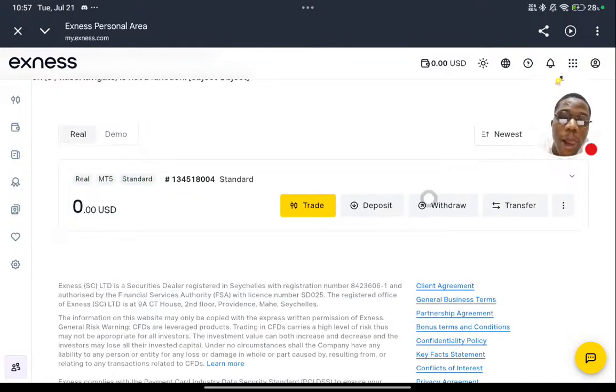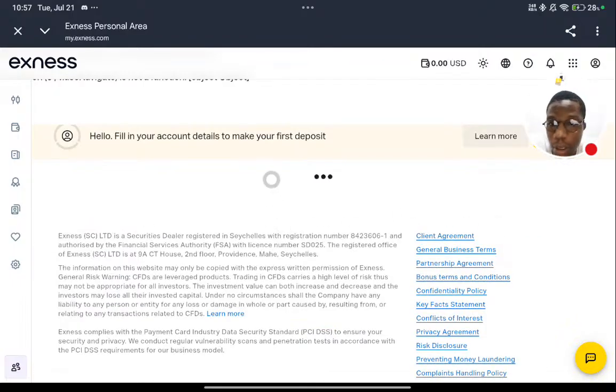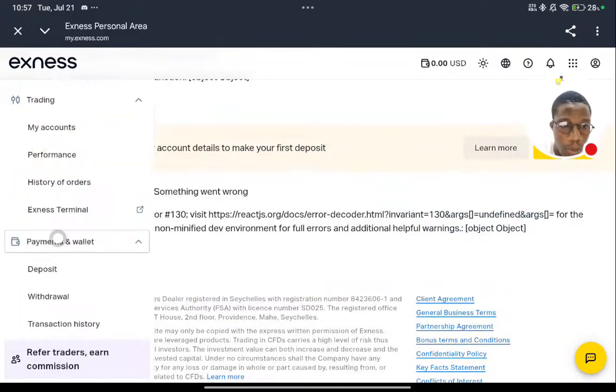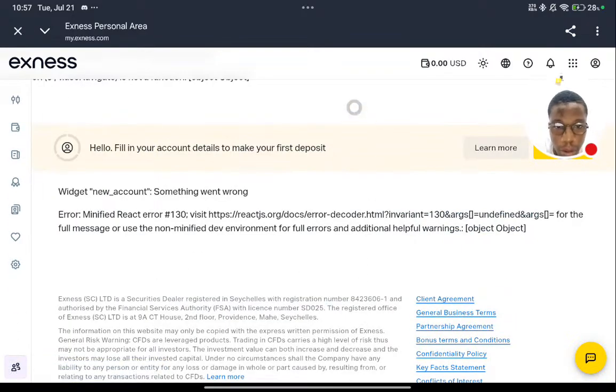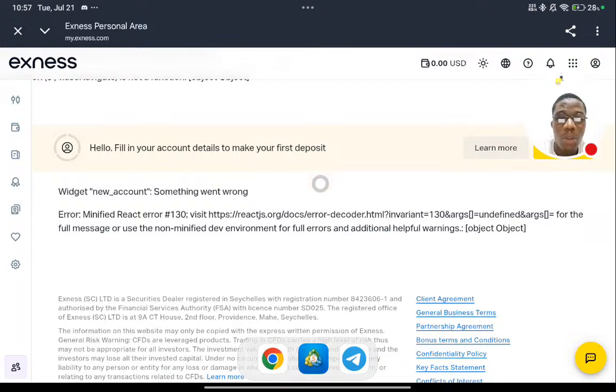But if you want to withdraw, or transfer between your accounts, maybe to another real account, you can open as many real accounts by pressing here, and then it will do. So that's just what you need to know for now on opening a trading account.